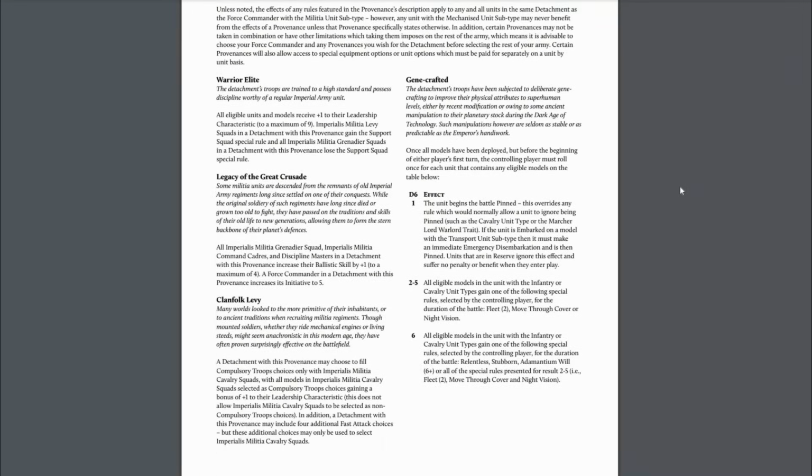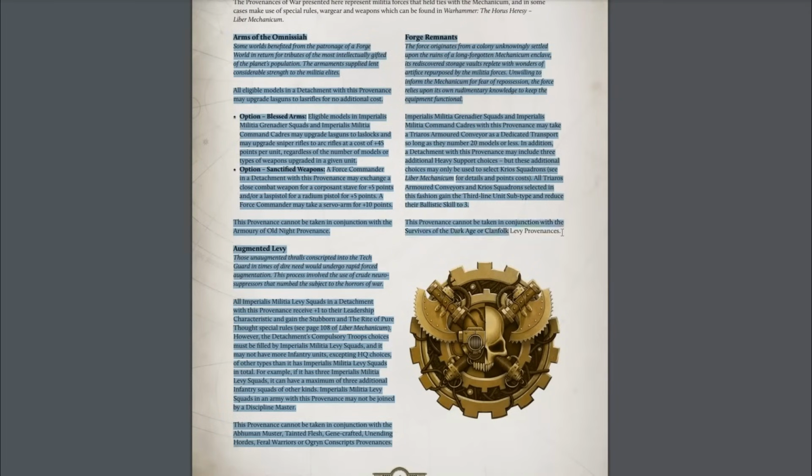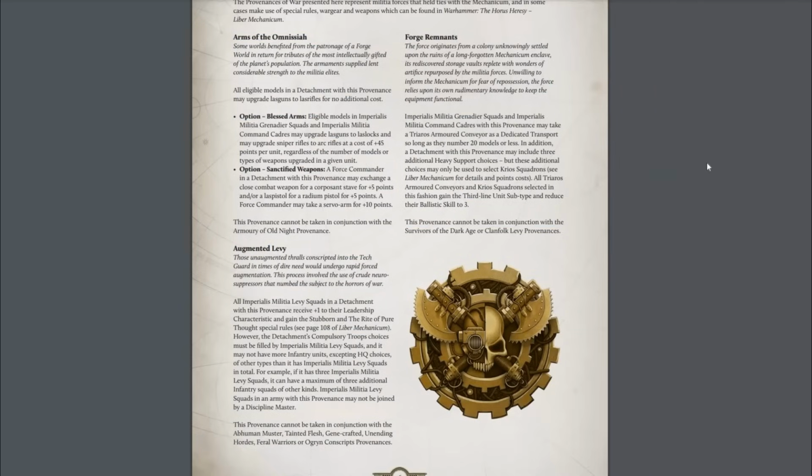Now, the provenances. There's a few to get through. So the first ones I'm actually going to do are these ones from the exemplary battle, because I've been looking at these trying to make them work. And we've got issues. So first, Arms of the Omnissiah. It allows you to upgrade weapons, essentially, to more Mechanicum-themed weapons. But your infantry are just no good using them. You're just relying on the weight of fire. And that is, again, very hard, because some of these weapons are short range, for example.